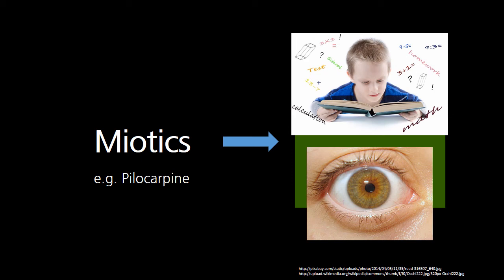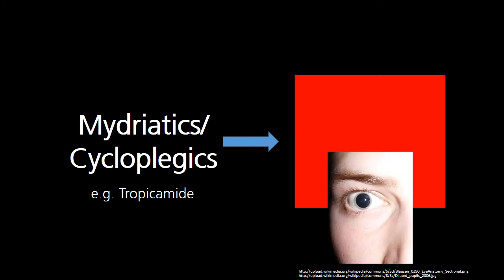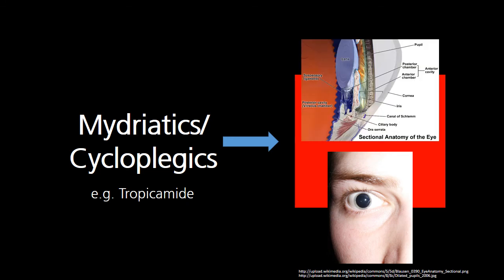Our last class is that of our mydriatics and our cycloplegics, those medications that try and dilate the eye as well as relax the ciliary muscle. And these include medications such as tropicamide, phenylephrine, cyclopentylate. These all should be associated with the color red. So when you think red, think restriction of the ciliary muscle and rolling back of the iris. The color red should also induce caution because all of these medications in this group are contraindicated in acute angle closure glaucoma.